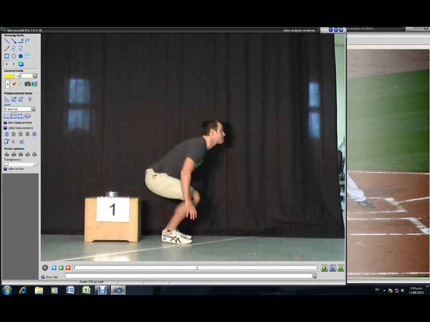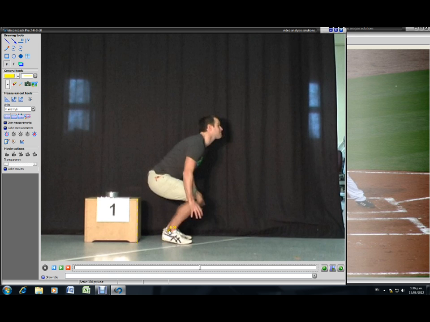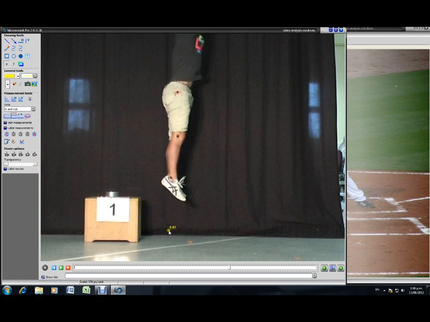Now I have calibration set, and how I'm going to use this is to measure the displacement of the jumper's ankle marker. So I click on here, and as you can see, it's depressed already. So we're going to click the discrete distance. I'm going to click it here, and I'm going to click again where the person is at the full height of the jump. So I just step through, go there, and then click on my joint, and as you can see, I've got an outcome of 0.57 meters of how high the person jumped, which is pretty good.